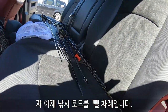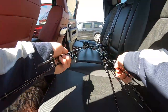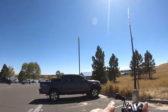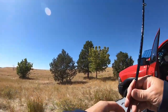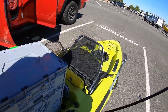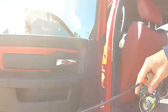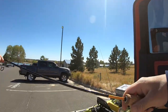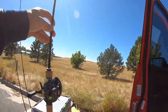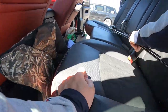All right, time to get my rod. I put this one on the right. And my spinning gear. Okay. Right here. And the last one.